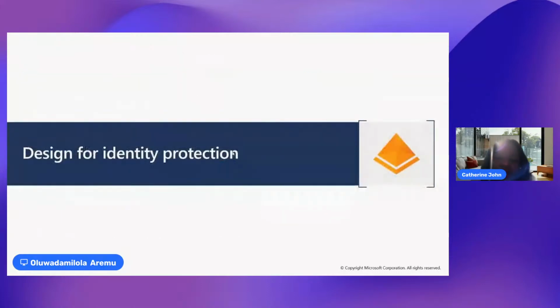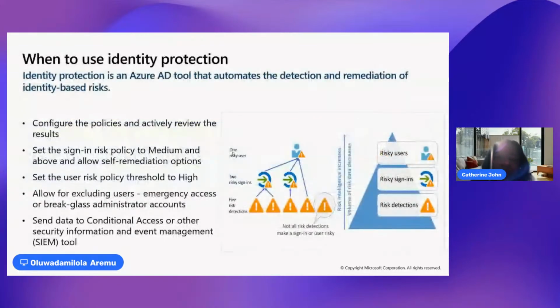Okay, can we go to the next one? So we have identity protection. It's very vital to protect your identity, whatever form of identity you're using. We could use an ID. Let's say, for example, if you're going to your building, definitely you're going to use an ID card, an object, to allow you to access the building of your organization. So there are some things you need to configure to ensure identity protection.